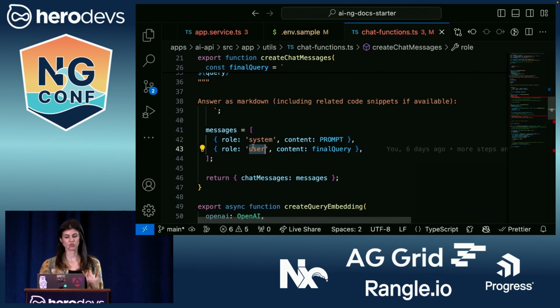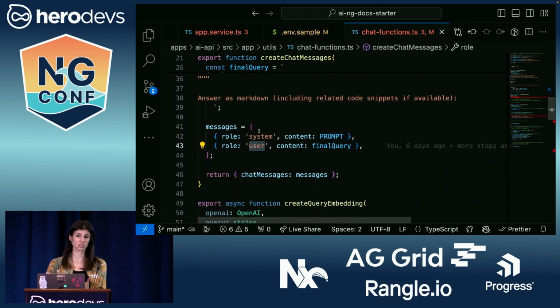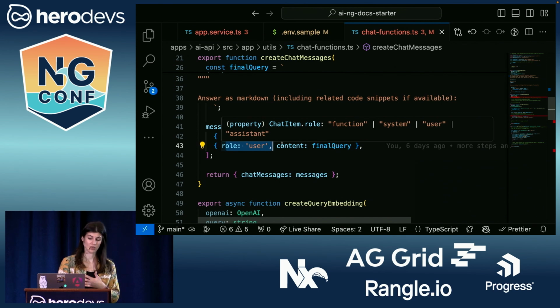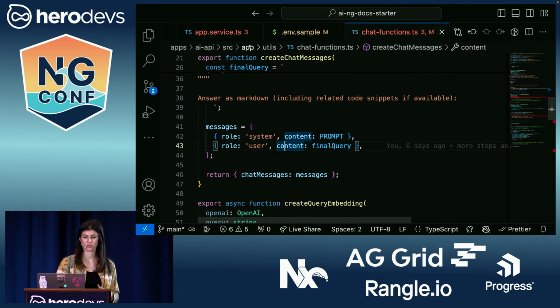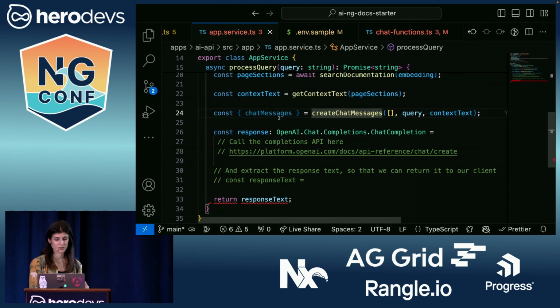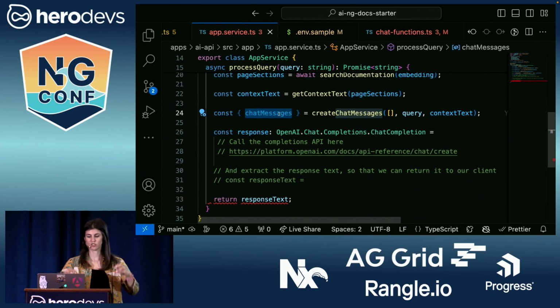Then there is the role of the user, which is the person who is asking the question. And then there is the role of the assistant, which is GPT that's giving you the answers. So in each message, if you're using the chat completions, you can start with a system role message. You don't have to, but you can. And you have to add the user role content, right? So you can create these. And then you get back, and you call this the chat messages array.